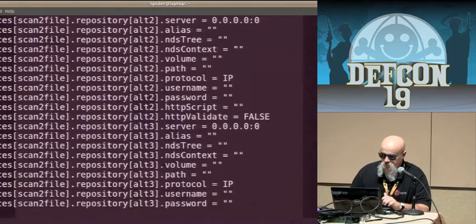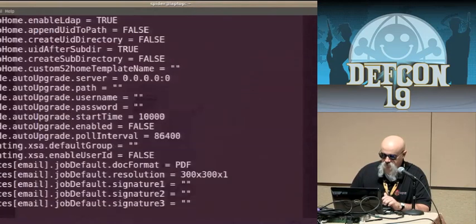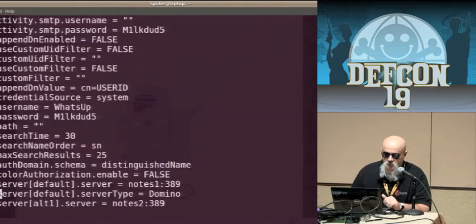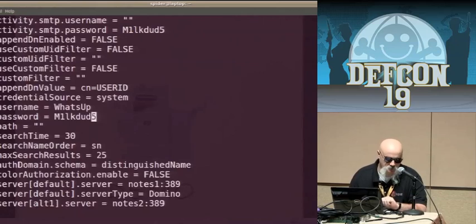Go down through here, looking at all the passwords. There's one, and there's one down here. So we instantly find that the LDAP password is like milk dud. So we're able to extract the data. Now this is what they were doing several years ago. They've actually fixed this, which is a good thing. And that's what this is all about anyway. It's about security, not insecurity. So I like to see companies moving in the right direction. So let's go ahead and look at the other example so we can see what it is.